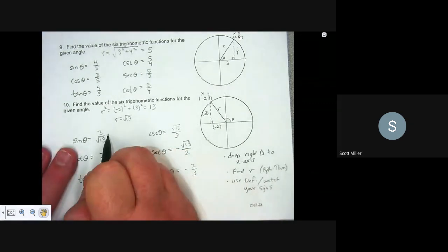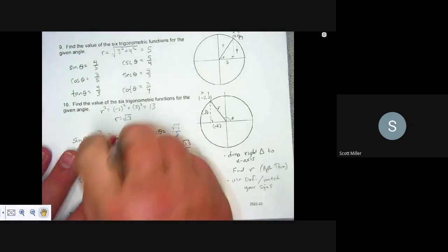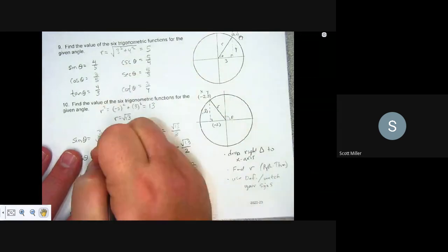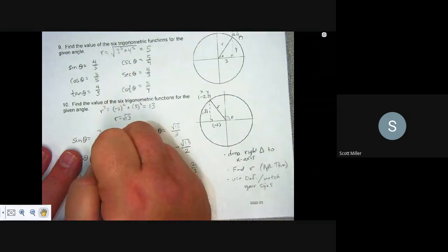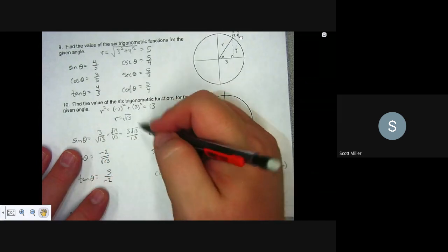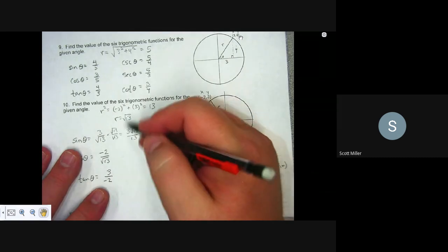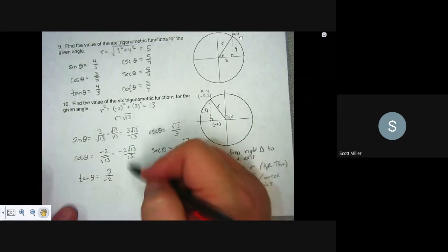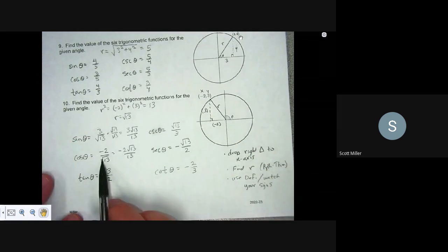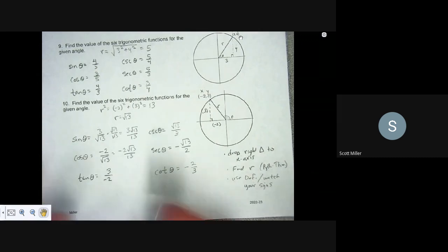Oh, I forgot to rationalize. So the rationalization is going to multiply the top and bottom of this thing by the square root of 13. And so what it basically does is the square root of 13 will go to the top, and the bottom just becomes a 13. You'll still need to make sure that this does not reduce. So if this reduces, you got to reduce it. But that's pretty much all that happens. So this is 2, the square root of 13 over 13. And so you want to make sure you rationalize them. And I'm fine if you can see that you're going to go from here to here, I'm fine with that. Okay, so be careful, watch your signs, and we'll do more in class.